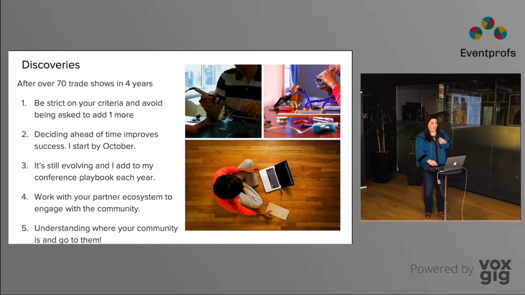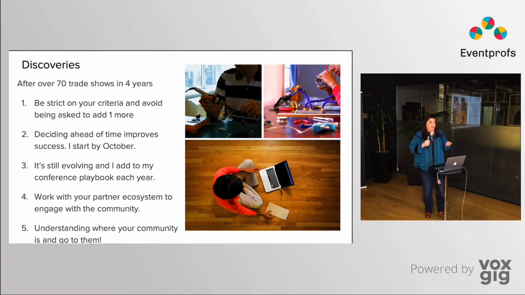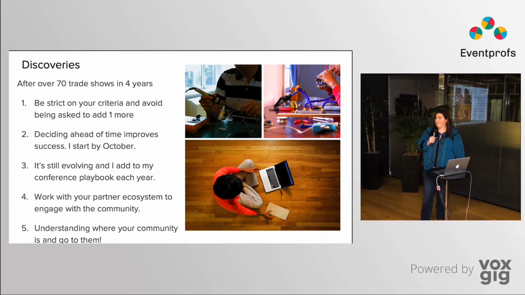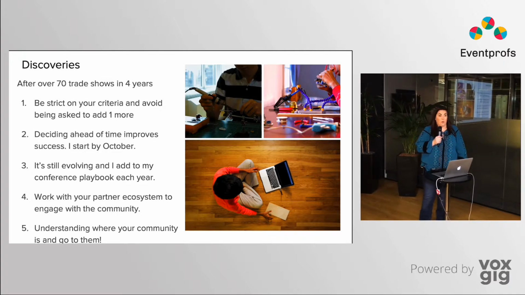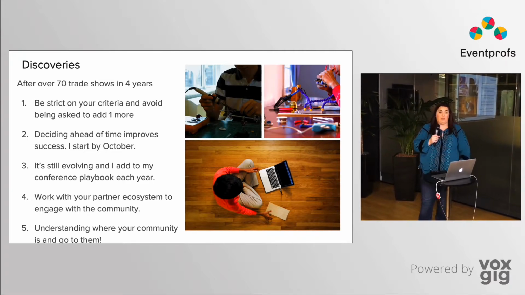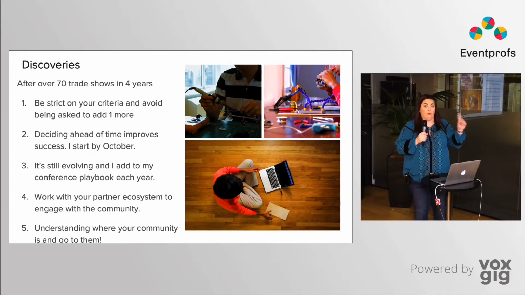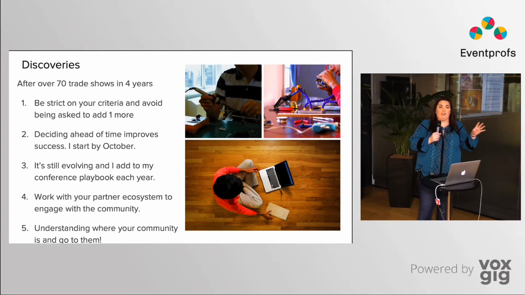So after over 70, almost 80 trade shows in 4.5 years, be very, very strict on your criteria. Avoid being asked to do one more event, because that one more event will actually break you or break your team. And we have done that one more event, and we've said never again, because it was the worst event ever, because it wasn't planned. It didn't meet any of our criteria, but we were kind of like, well, you should do it. So that's been my strictest one.